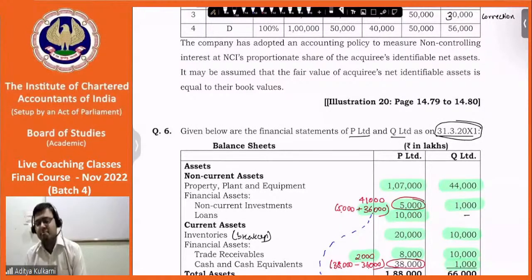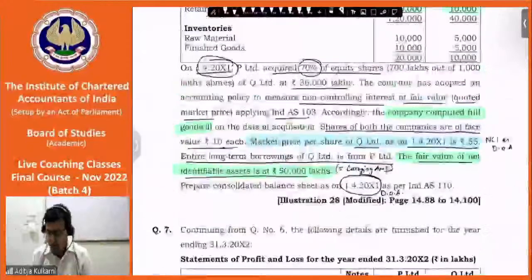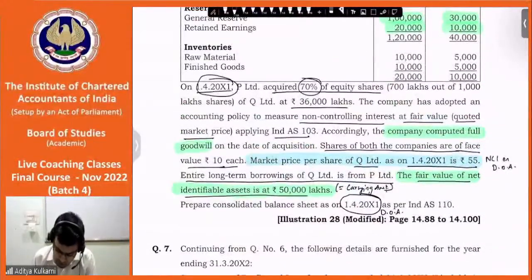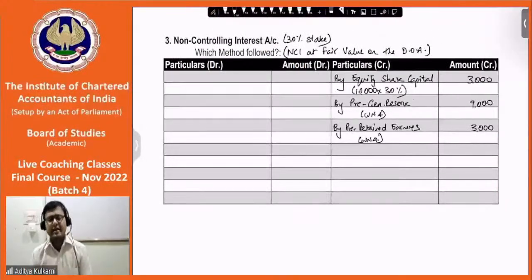This is just a very preliminary question. This is just to familiarize you with the steps. There are a lot of questions where we will be calculating. In fact, we will be doing problems where date of acquisition balance sheets will not come only. Later on dates will come. We'll see how to do it. Okay. All right. By pre-retained earnings. So all the adjustments are done. Only intercompany loans, we will eliminate it in a short while.